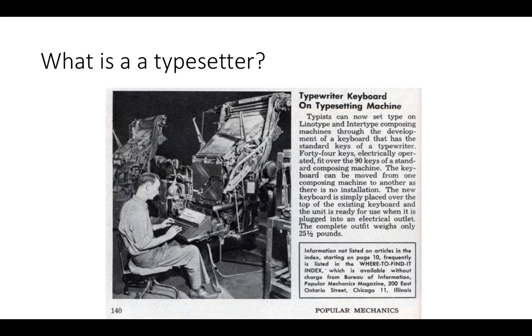A typesetter, on this image here, is an expensive piece of equipment which is used to create what goes into the printing of a newspaper. So if you have text that is going to end up on a sheet of paper, you need a typesetter to input the text into a format where it can actually be printed in a printing process.